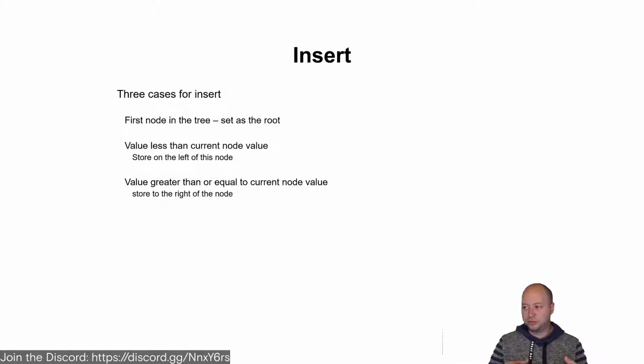So when you insert, you don't just add it to the child, because you might have a child there. So you would go down to that and then apply the same algorithm until you get to a node that doesn't have children, or doesn't have a child in the lesser category. And then you do the same thing with the greater scenario. So you can find your way down to the next available spot.